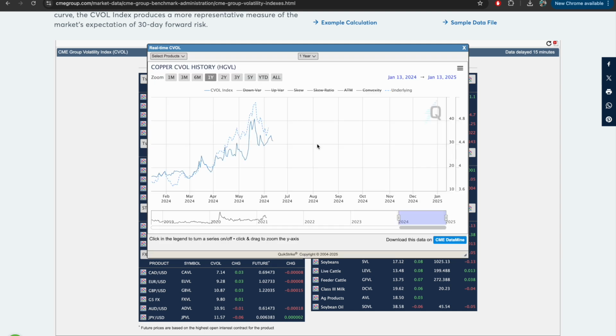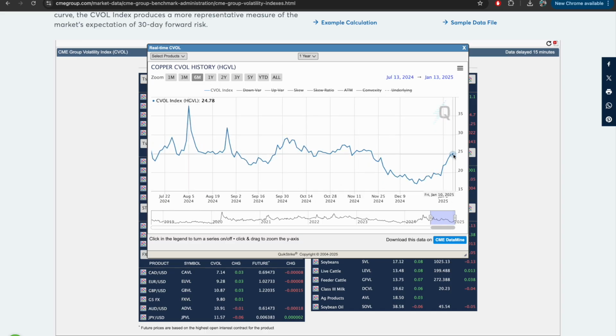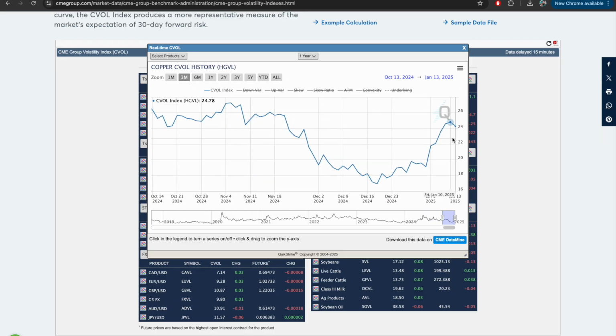Let's go next. Let's look at copper. For copper, if you look at the 3 months, it's relatively high. Now, if you look at the 6 months, it's kind of in the middle, but some of those spikes are events that happened. August 5th is the Japanese stock market crash, right? And I don't remember what happened on August 26th or 27th, but these are outlier moves, so you cannot really count them in your relative volatility calculations. This is why I like to look at the previous 3 to 6 months mostly.